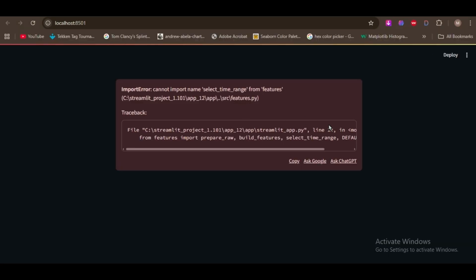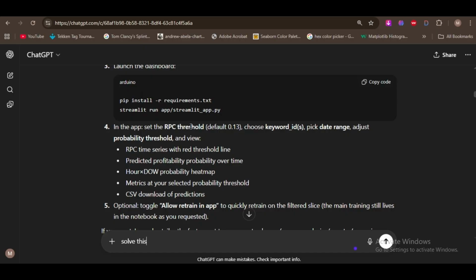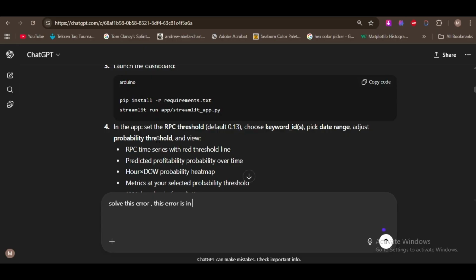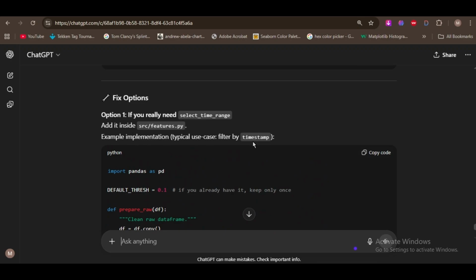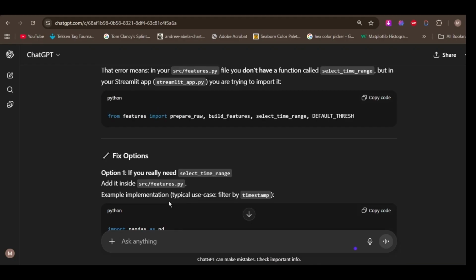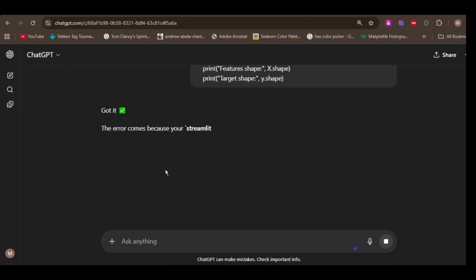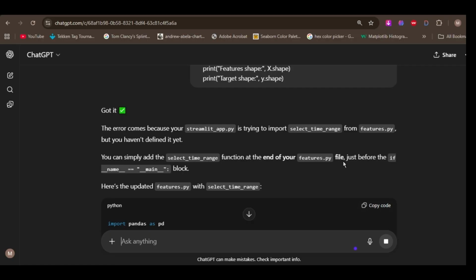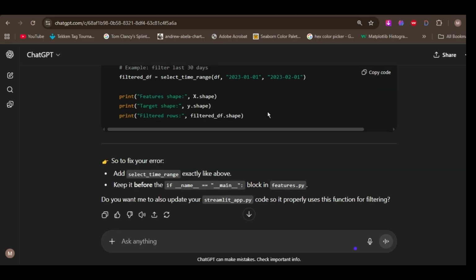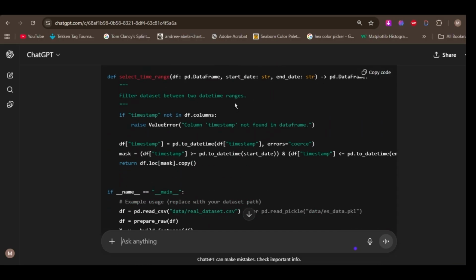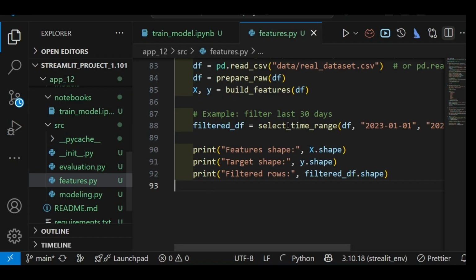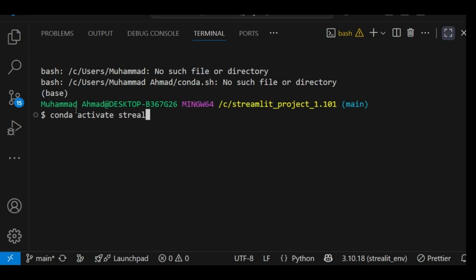Okay, it's running. Oh, we again have an error. Let's solve this error. Building apps with the help of AI has always been difficult, but I always solve it easily. Let's see if we solve it this time or not. We have an error in the features.py. This file is making a problem. You also see in the video, it makes a problem. Now this time I think it works.